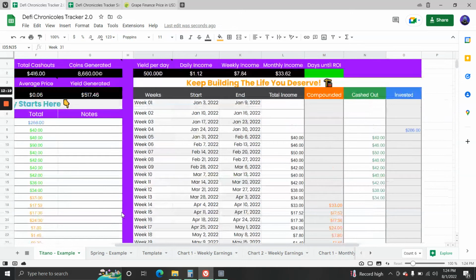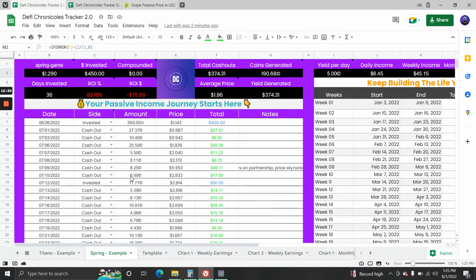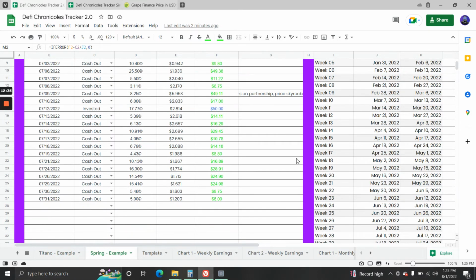So starting off, we have the examples, which I'm going to be leaving in the spreadsheet. You guys can delete it after if you want to, but I'm going to be leaving it so you have an example to use and see how to add the information. So I also have Spring Game, which is another one here. I have all the information added.